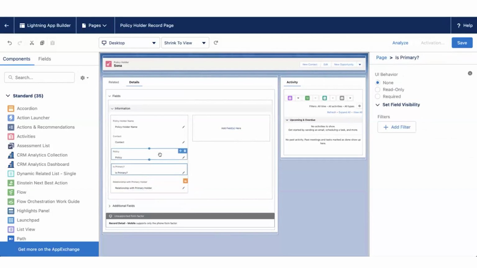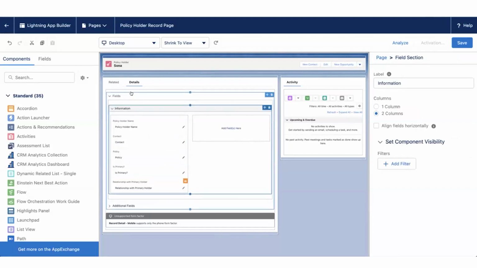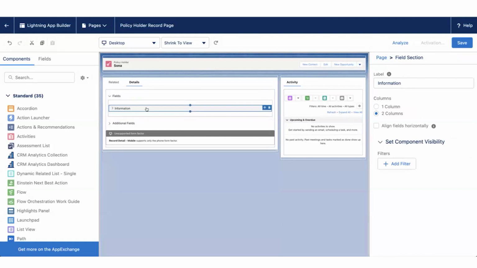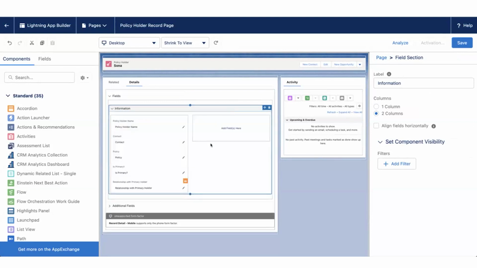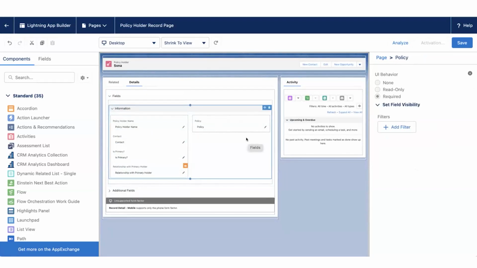Not only can you control individual field visibility via dynamic forms, you can also control the entire section visibility, as in the entire information section should only be presented if so and so criteria are met. So dynamic forms in Salesforce give you the flexibility to control the behavior of not only the fields, but also the sections. And then you can also change the placement of the fields. Now this is dynamic form.